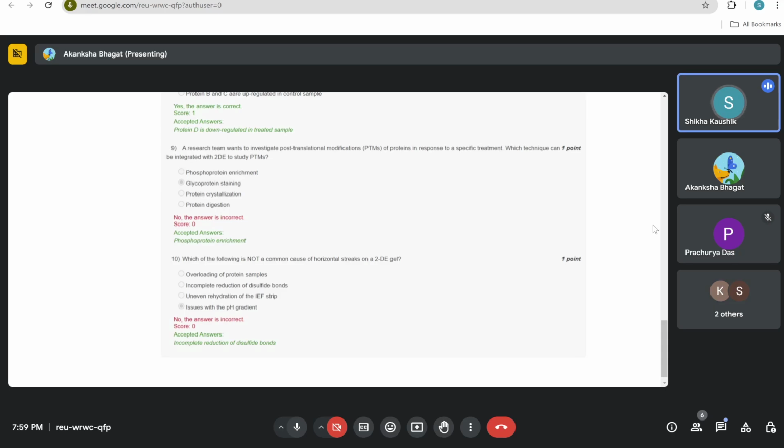मुझे इस चीज़ की थोड़ी नॉलेज नहीं है, क्योंकि टू डायमेंशनल के केस में we are separating protein on the basis of isoelectric focusing. उस केस में we can only associate this technique with phosphoprotein enrichment. अदरवाइज और चीज़ें मुझे पता नहीं, glycoprotein कर भी सकते हैं 2D के साथ कि नहीं। I have my doubts, because मेरे को लगता है वो सिर्फ one dimensional में चेक करते हैं.